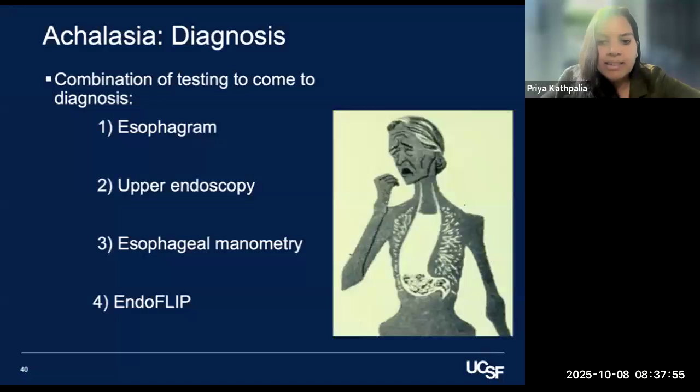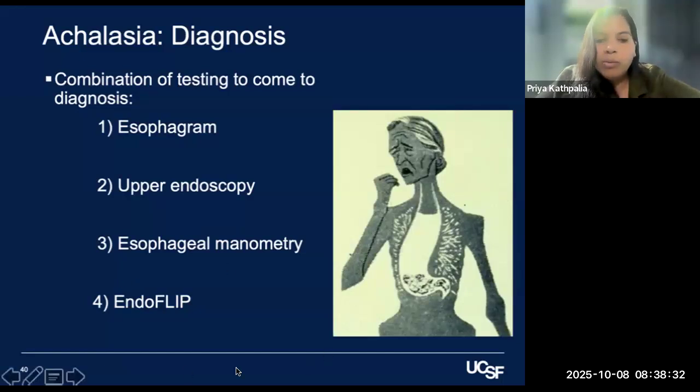And I can't stress enough how important it is to do the endoscopy before doing the manometry to rule out erosive reflux disease, eosinophilic esophagitis, structural lesions, malignancy. And sometimes in these patients, you can see candida as well, and that's just from the stasis of food and liquid. And I think it's also important to recognize that in patients who have candida who are immunocompetent, you should think about an underlying motility disorder in them, even in the absence of dysphagia.